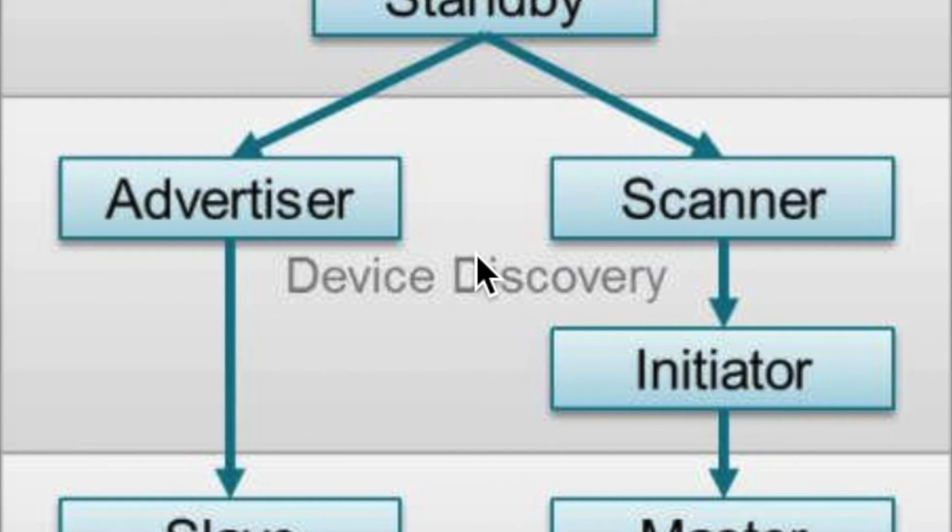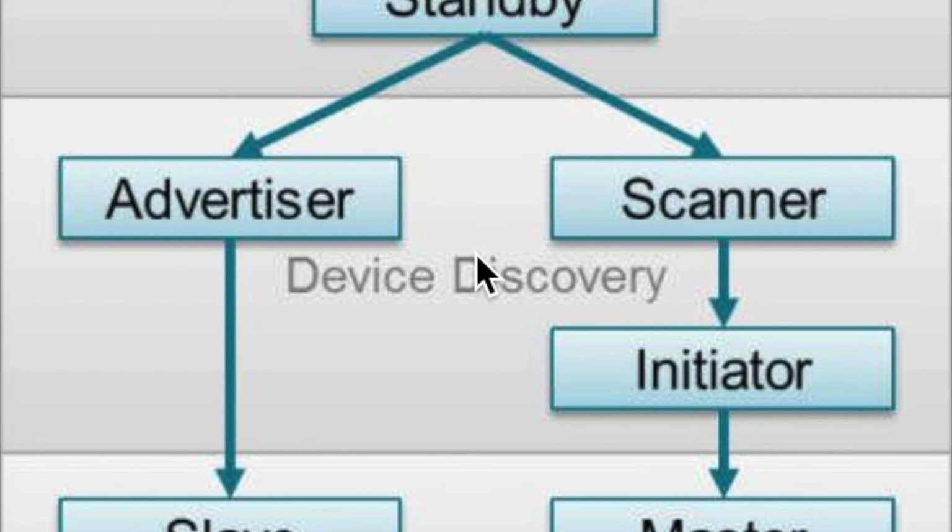The GAP layer of the Bluetooth Low Energy protocol stack is responsible for the connection functionality. So there are different states of the device. There's the standby state, which is when the device is in the initial idle state upon reset. The advertiser state, which is when the device is advertising with specific data, letting any initiating device know that it's a connectable device. There's a scanner state, which is when, on receiving the advertisement, the scanning device sends a scan request to the advertiser, and then the advertiser responds with a scan response. And this process is called device discovery.